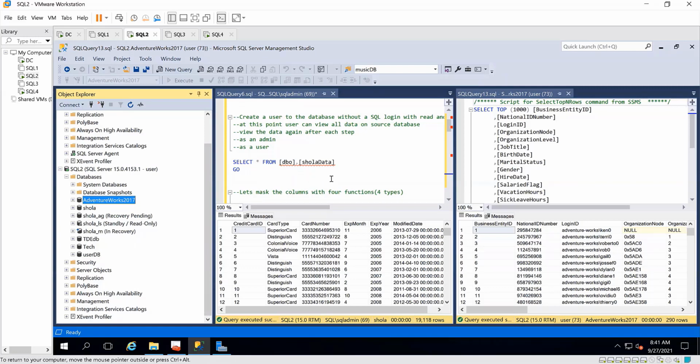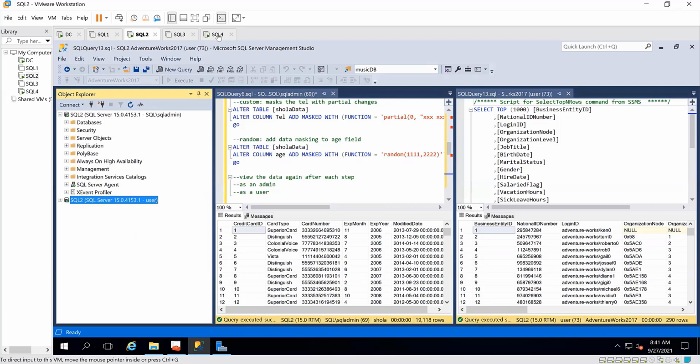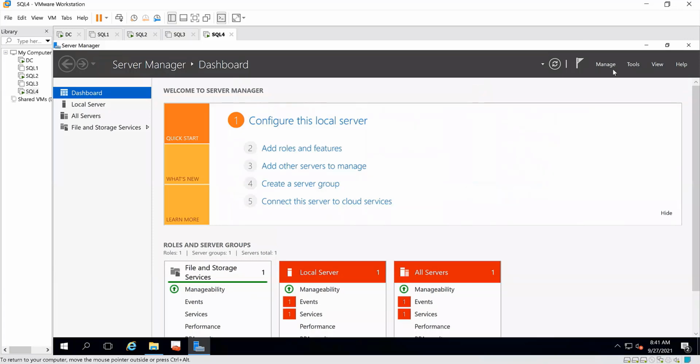Upgrades that we can do. One is in-place upgrade, the other is side-by-side upgrade. I will be performing an in-place upgrade. To perform an in-place upgrade from 2017 to 2019, I will introduce you to a new tool called Microsoft Data Migration Assistant. Let me show you what that looks like over here.